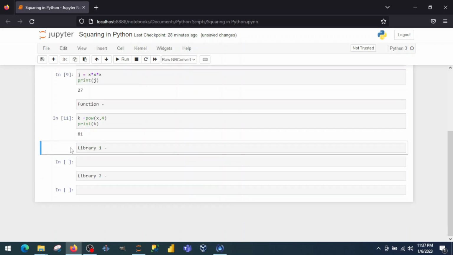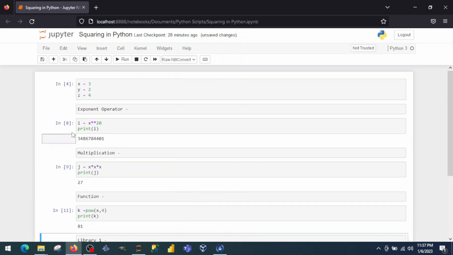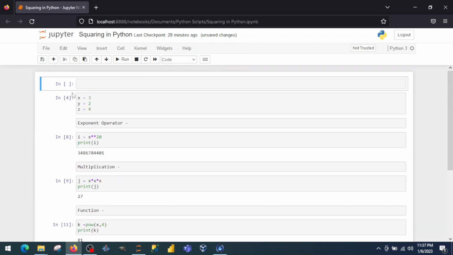Now, the fourth way is adding a library. There are 2 libraries which I wanted to point out. The first one is math. For that, we have to import that library as mt. I will run this one.